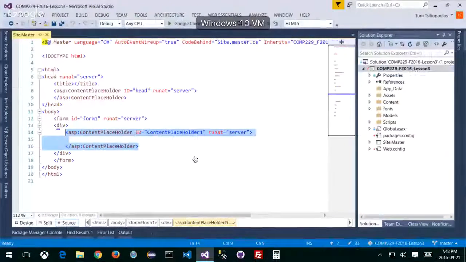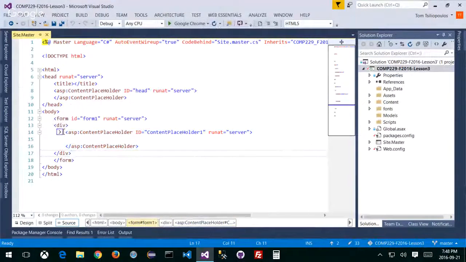Yes. So right here, see this? If I was going to make a web page by itself without a content page, I would probably just do it right here, and all my content would be inside. Now notice that my content placeholder is inside my form. Because we're doing web forms, every control we make is inside of a form tag. We do that in the master page because we don't want new form tags inside our content page. That doesn't make any sense. We're only allowed one form tag per page. If you put more than one, it'll mess up and give you validation errors if you don't do it this way.